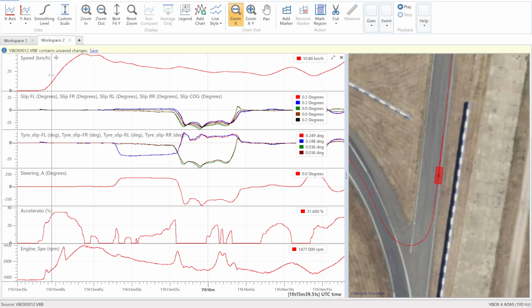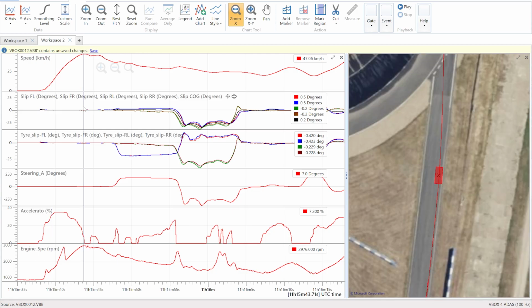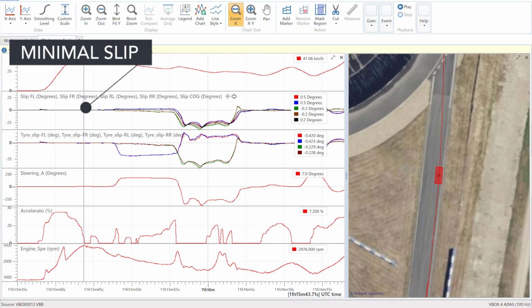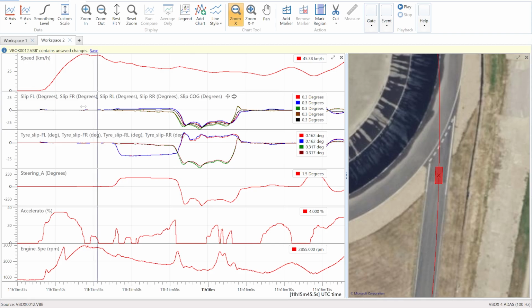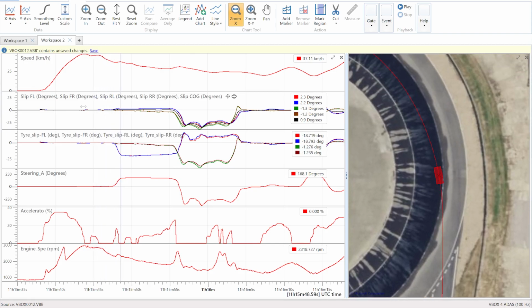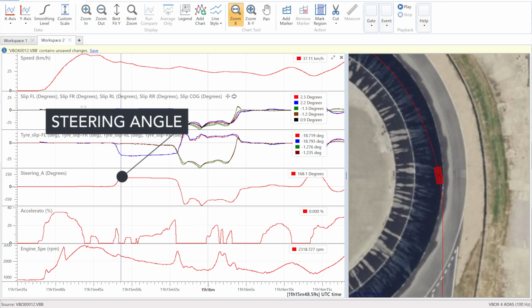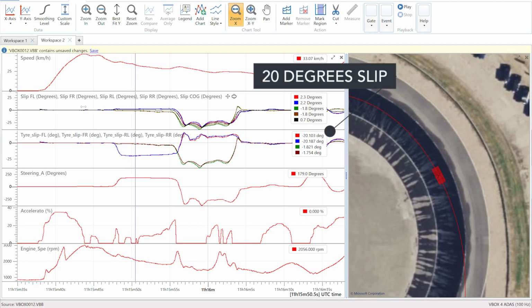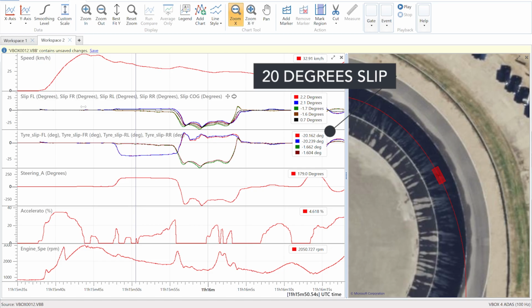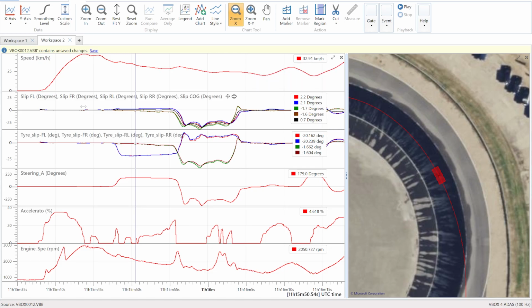So we've got the data in front of us, and to start off with, you can see us driving in a straight line, the body of the car's in a straight line, no body angle to speak of, no tyre slip angles, and you can see that in the data. We've got 0.2 degrees, 0.1, very, very low amounts. And then just as we enter onto the low mu surface, a whole ton of steering angle, and consequently we've got front tyre slips of 20 degrees. And it maintains that 20 degrees. There's enough grip on the tyres, you see the rears have got a little bit of grip there, that the car does rotate and turn, and I can see that.